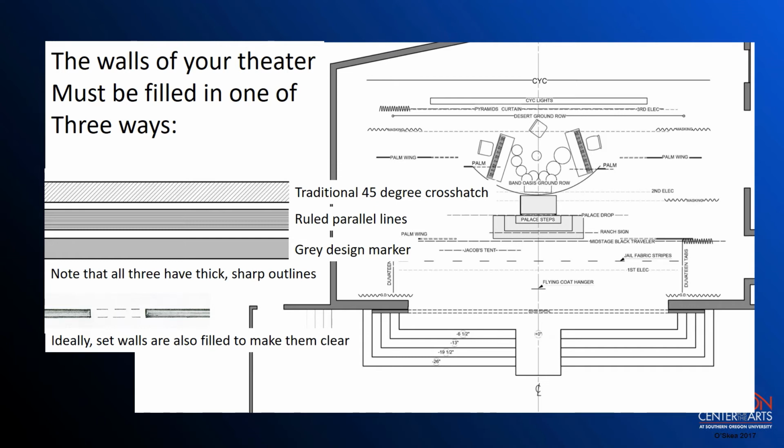What I really recommend is the ruled parallel line option here, which kind of looks like this down over here. That ruled fill, I show you how to do that in the tips and tricks video, and it's just making sure that you have 2 nice thick outside lines. See, even in the CAD drawing here, there's still 2 thick black lines there with the gray fill inside. So you need to draw those nice heavy lines and then come in with your pencil and your T-square or your triangle and draw these fill lines, these parallel lines. Just watch that other tutorial and you can see how that is done.